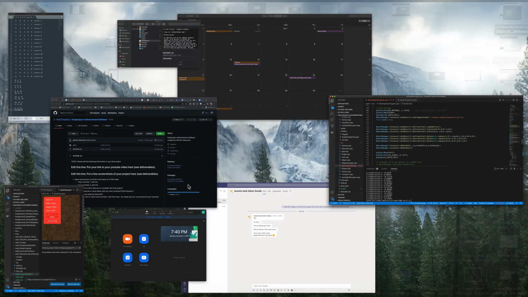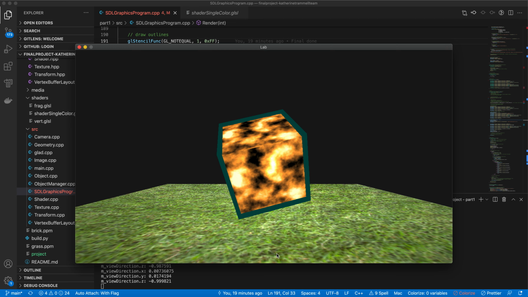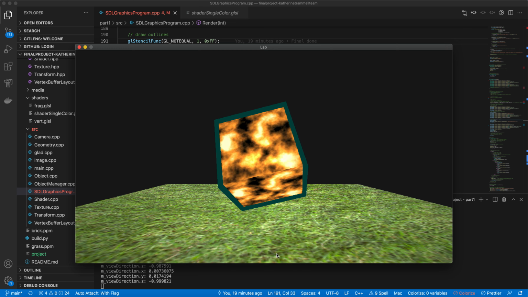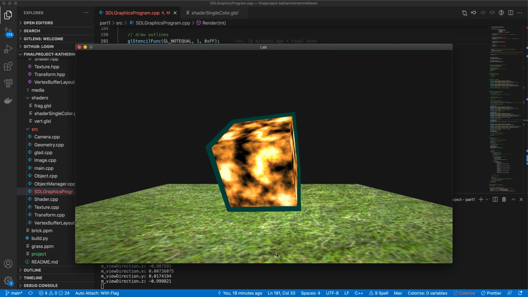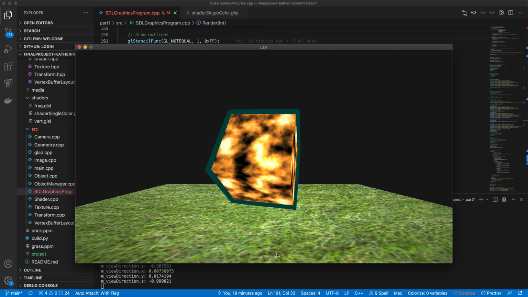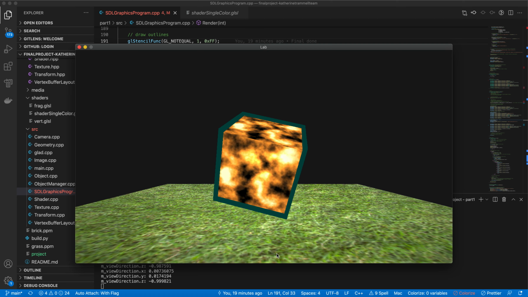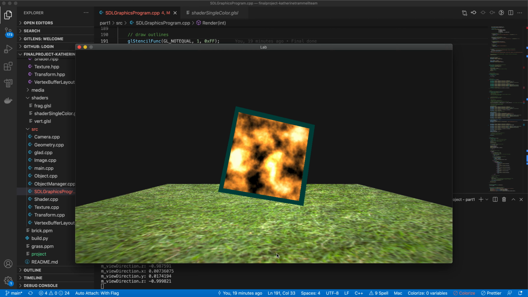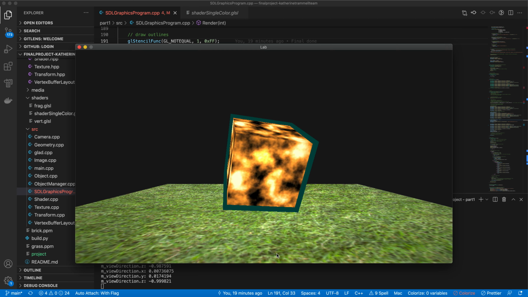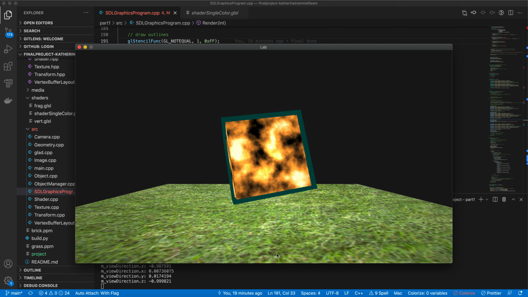I mostly used, we can boot it up again, sorry. I mostly used a Learn OpenGL tutorial for this, and I added my own little touch by making it rotate, which I think really highlights and shows just the outlining functionality, and also proves that the algorithm is durable to change like this. Thanks for watching.